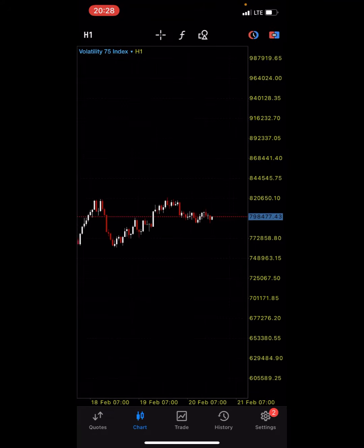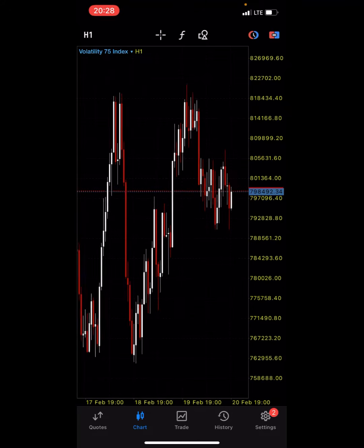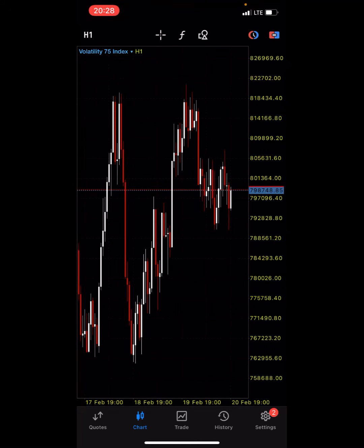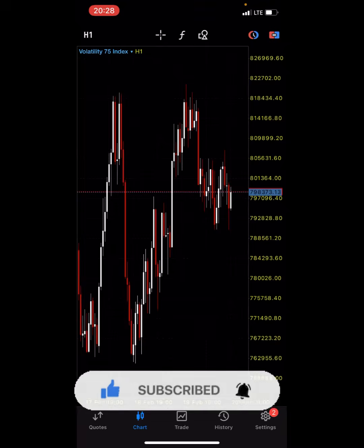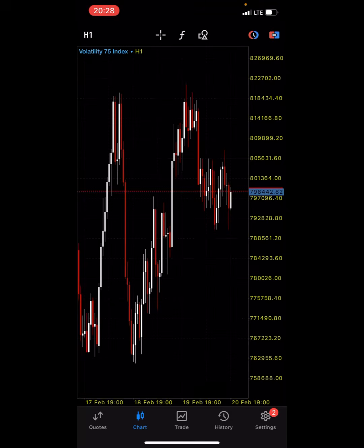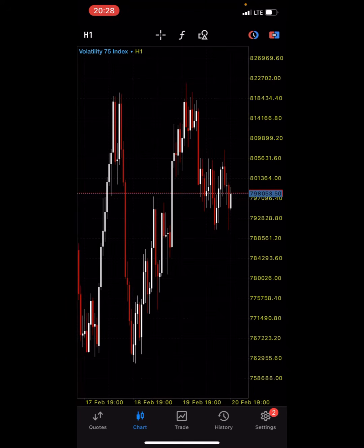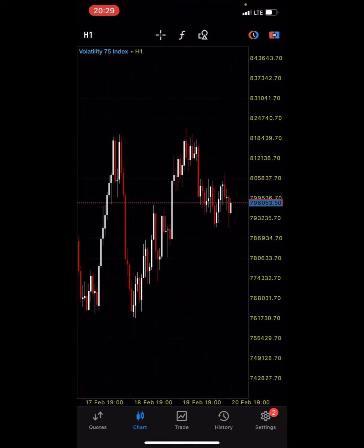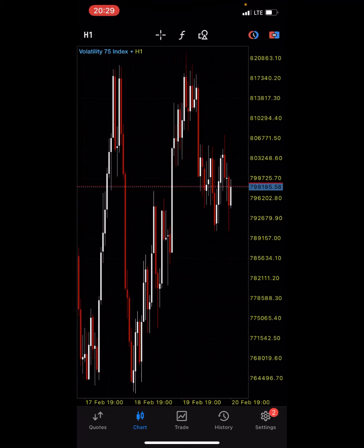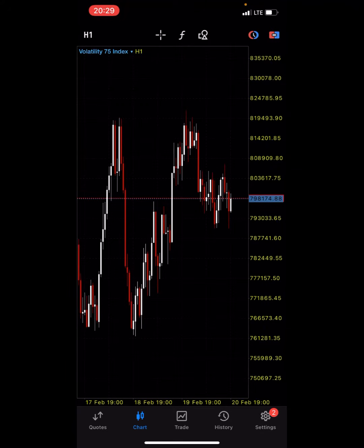So right now we want to use support and resistance to analyze the market because we understand how the market moves. The market moves in supply and demand. The market moves going to the upside, finds resistance, bounces back to the downside, finds support, bounces back to the upside. And we want to take advantage of that. That is to say, when price gets to resistance and it's bouncing back to the downside, we want to look for entries from the upside so that we can sell. While price is bouncing back to the downside, we sell along. And while price is bouncing back to the upside, we buy along. That is the reason why we actually use support and resistance in the markets.